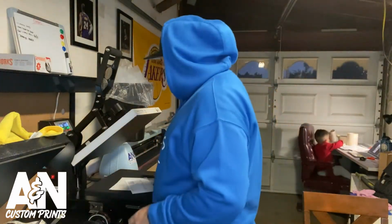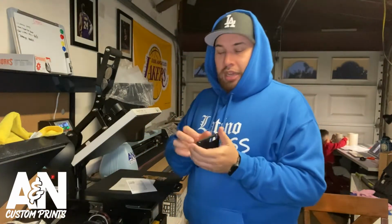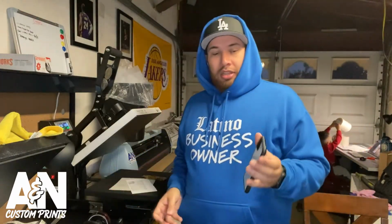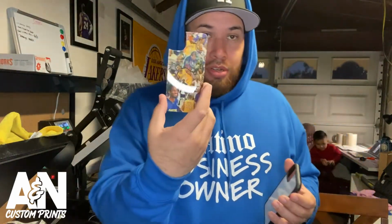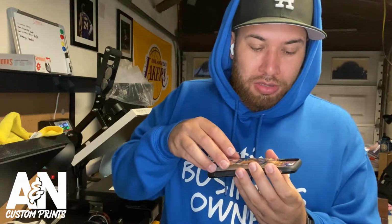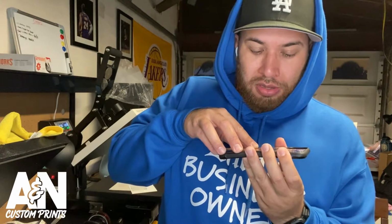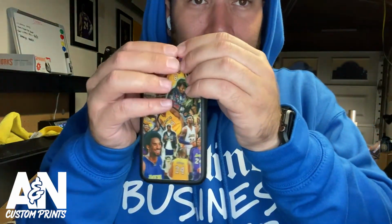Now, once you've sublimated your case, you grab the actual phone case, and this one has this yellow protective thing over it. You peel that off, and then you're gonna get a sticky pad right there. And all you're gonna do is get the piece of glass that you sublimated on, just line it up. Line it up and set it down, and there it is. There is the phone case.